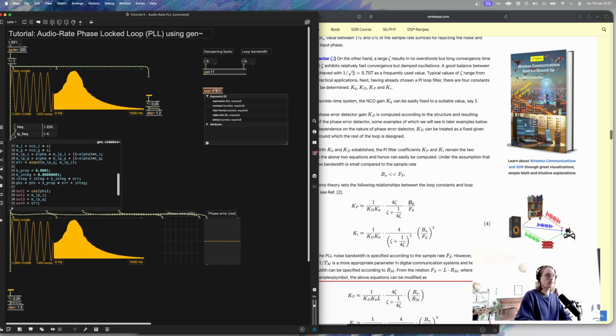And we divide this by dampening factor again, plus 1/4 times the dampening factor, and then times the loop bandwidth, which is the second float in the list.